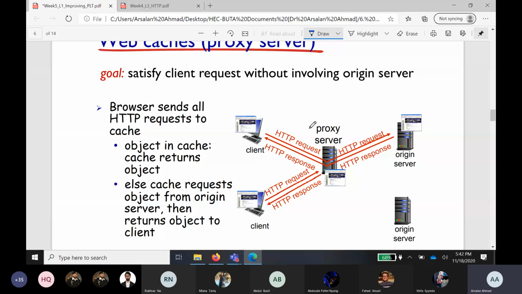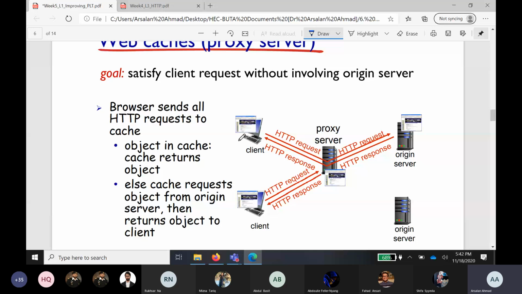So what will this server do? For instance, these are the clients in SEEX, the clients in one of the labs in SEEX, and there is a server in the SEEX data center which is acting as a proxy server. This server will act as an intermediate server. All the HTTP requests within the SEEX organization, from the users of SEEX, will be directed to this proxy server. The server will first check its cache: do I have this content in my cache? If I have, I don't have to request the original server.